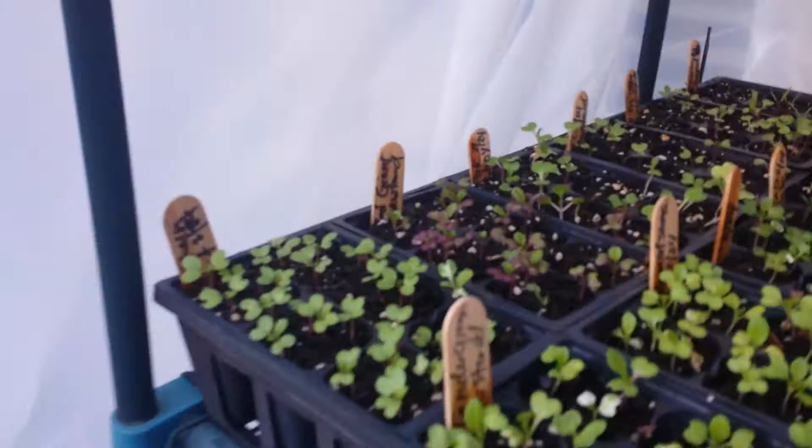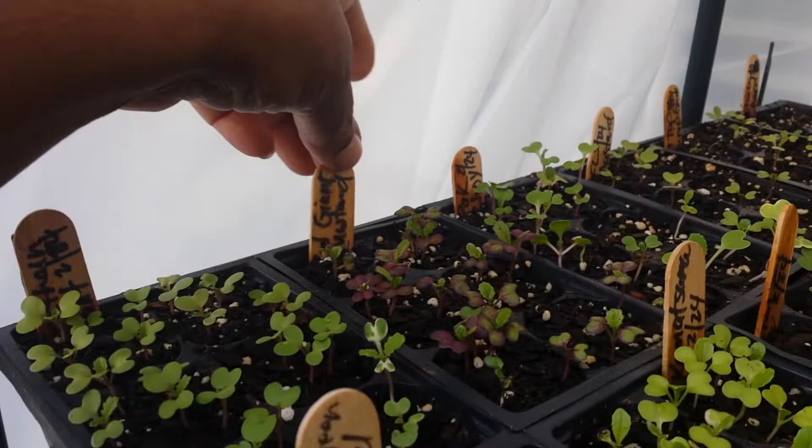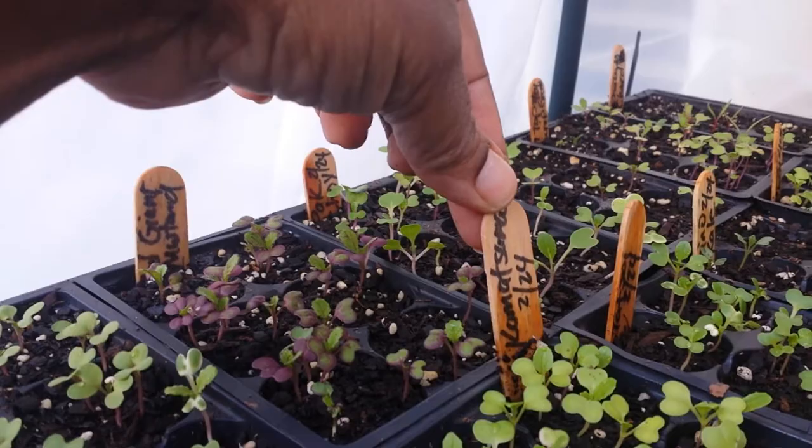I have the Tendergreen mustard greens. What is this? Southern giant mustard green, red giant mustard greens, Komatsuma, Pak Choy, Tatsoi. This is Florida mustard, dinosaur kale, seven top turnip greens.